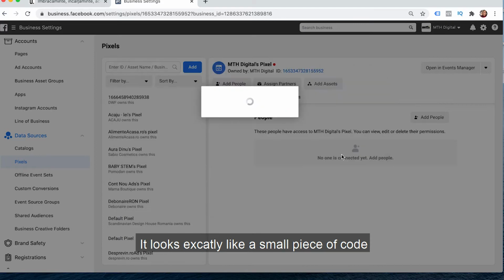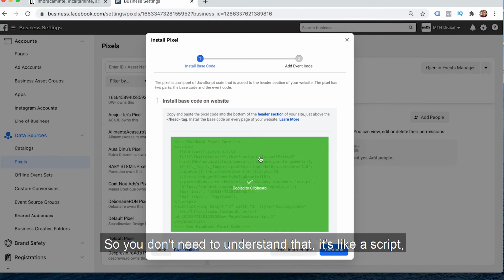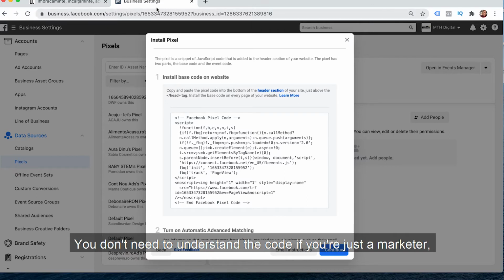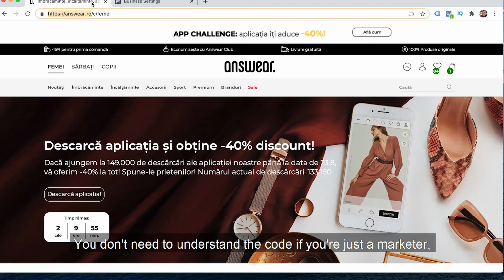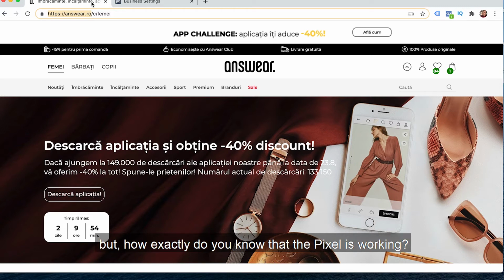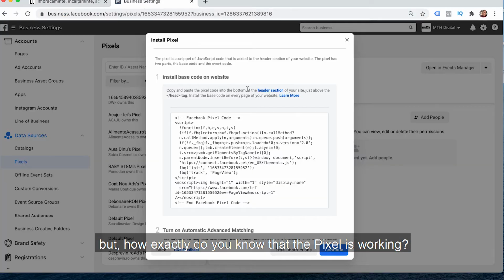It looks like a small piece of code, a script that you need to copy into all the pages on your website. You don't need to understand the code if you're just a marketer and you don't want to get into the technical details. But how exactly do you know that the pixel is working?